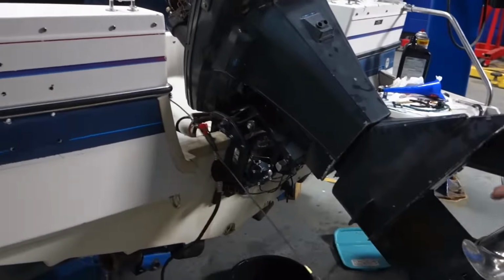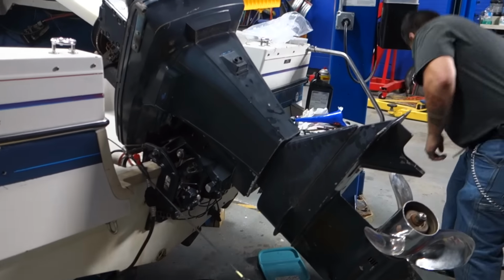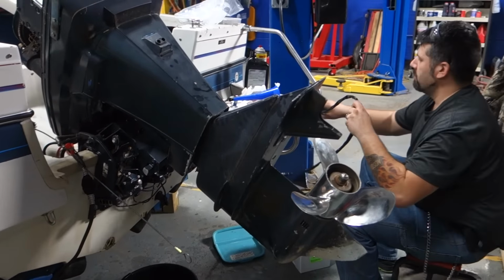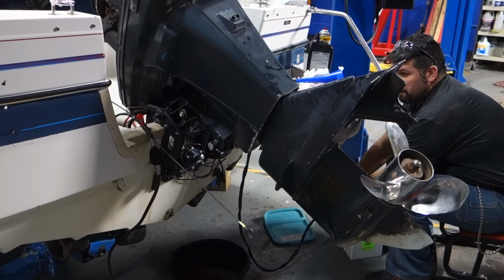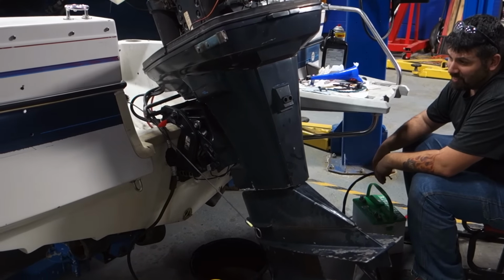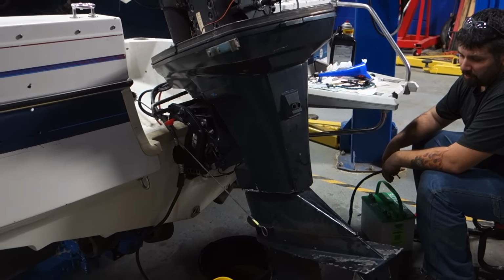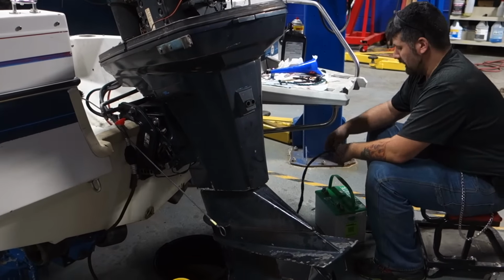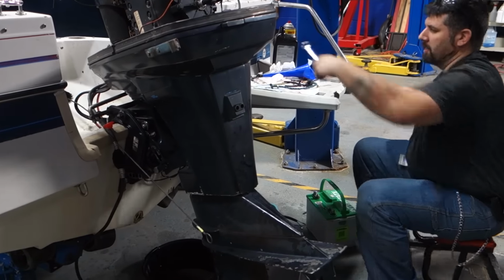Up. Okay, take us through it. See, that's the thing I don't like, it's still slowly got creep, so it's okay, it's holding. Doesn't go up that fast, does it? No. Okay. Just, wow.